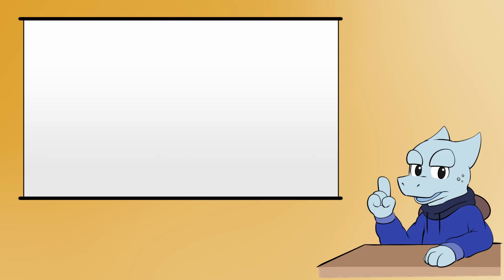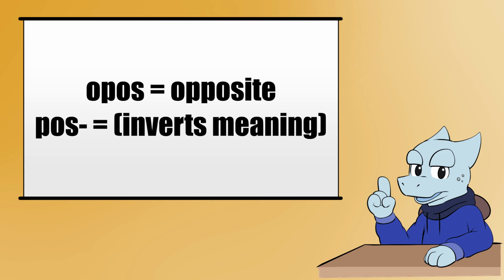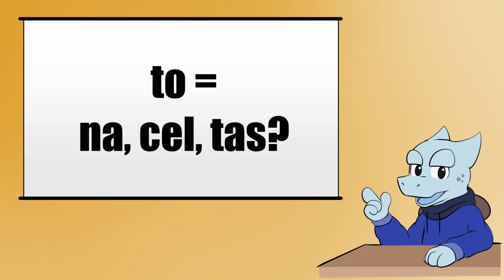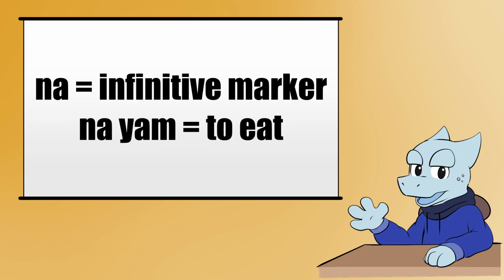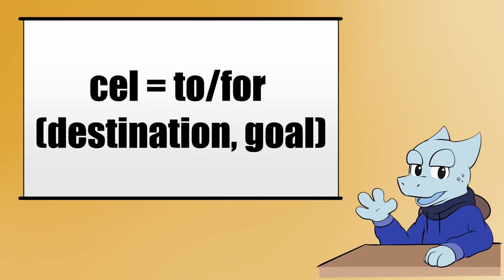Since prefixes often have a different form from the base word, it's recommended to think of them as separate words, even if they're related. There are also a lot of particles that you'll have to memorize if you want to learn Globasa seriously. They tend to be more restrictive in use than you might expect if you translate them directly from English. For example, the English word to has a few translations: na, chel, and tas. We already went over na, which is used for infinitives like to eat. Chel designates a goal or destination, meaning that it can be translated to or for.